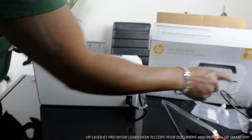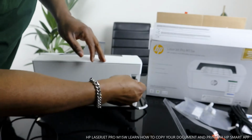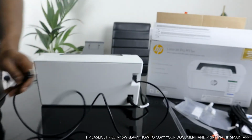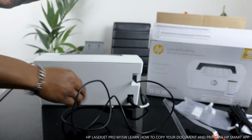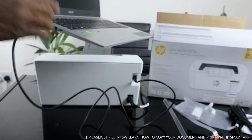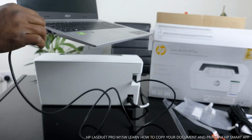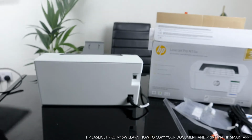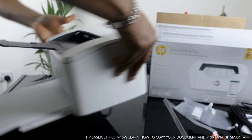Also, the next spot is the USB cable connection. The USB cable goes right here and this section goes to the laptop. This section goes over here. I'm going to show you how to use this with a USB cable without a Wi-Fi network. So the USB cable goes in here. I'm going to take it off. Now I'm going to turn this printer around.